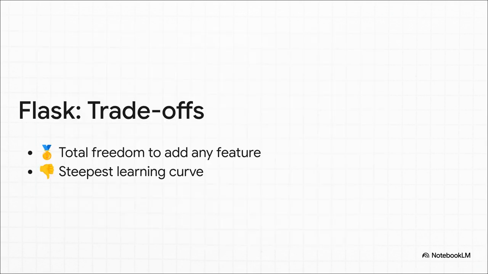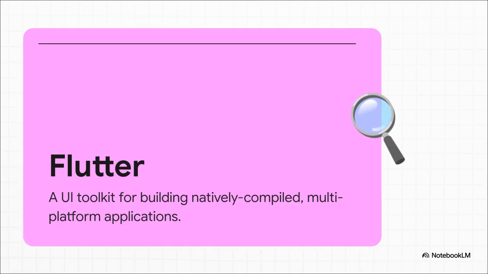And this throws us right into that age-old dilemma of power versus effort. With Flask, you have absolute freedom. You can plug in any feature, any library you can dream up. But with great power comes great responsibility, right? You have to handle the HTML, the CSS, the JavaScript, everything, which is why it easily has the steepest learning curve of the bunch. And our final contender is Flutter.